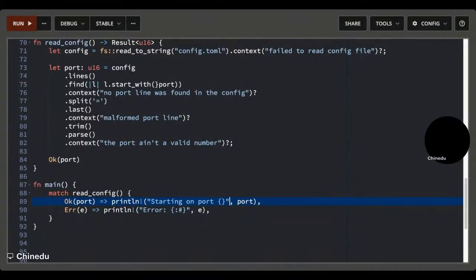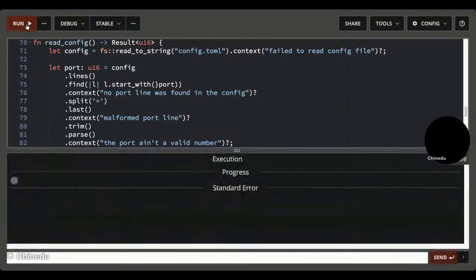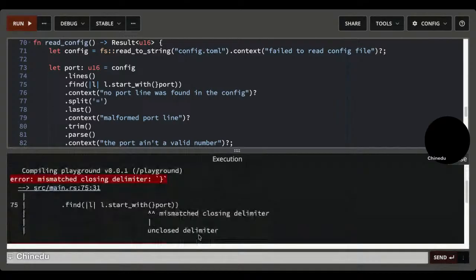Note. One thing to take note of, like I've mentioned, is these things are not something that I've tested ahead of time. So I don't really know if running this is going to break or not, because I don't know if the config.toml would exist in our live playground, right? But I will just run it and show the error. So let me run it. Hopefully there are no bugs.